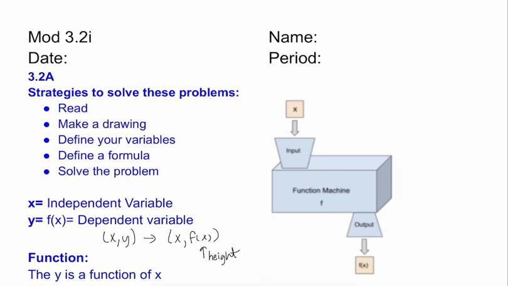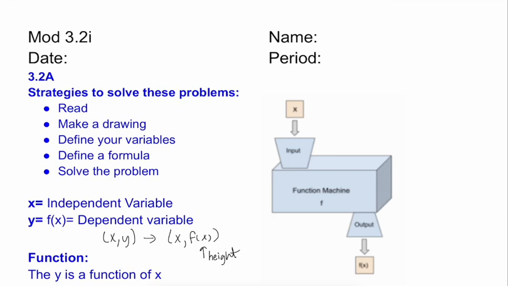Let's talk about these strategies here. Remember, I'm trying to get you ready for calculus. One of the best things that you can do is to be able to interpret a word problem. And I think this is a very solid strategy here, okay? Read that problem. I would suggest even maybe highlighting some things, okay? Make a drawing. You'll find the more you see me draw stuff, I am not going to be an excellent drawer, but I can draw something that looks like a rectangle, if they mention a rectangle, or looks like a cube. So draw that picture and then define your variables.